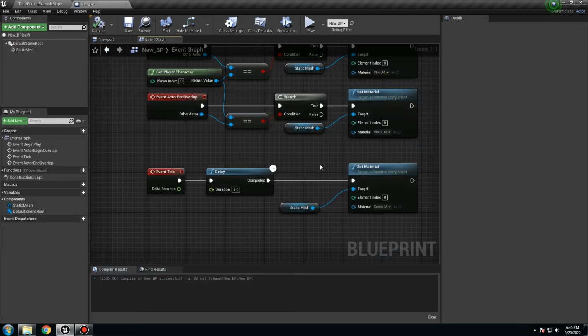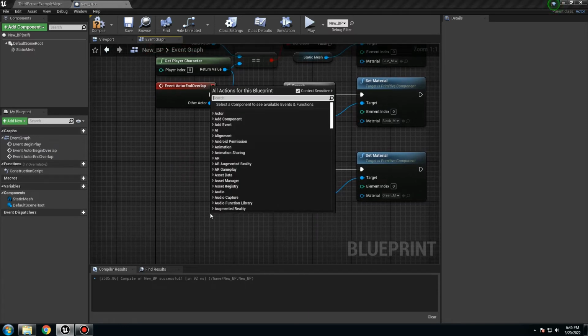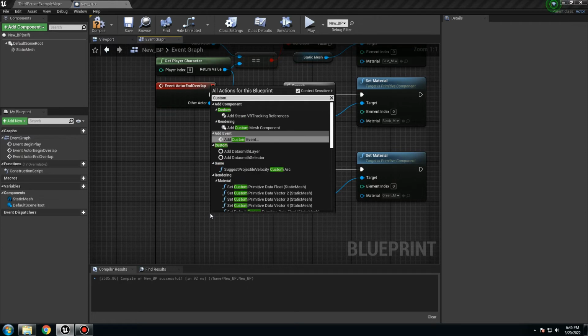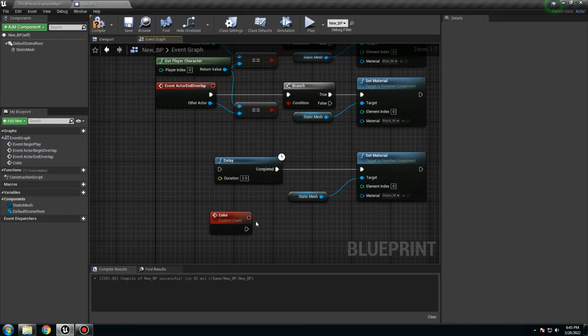But what happened? They're gonna call this one after 2 seconds, and call again and again and again. It's not really that efficient. So the best is to delete this. You want to use a custom event. So right click and add a custom event. I wanna call this, for example, color or material.